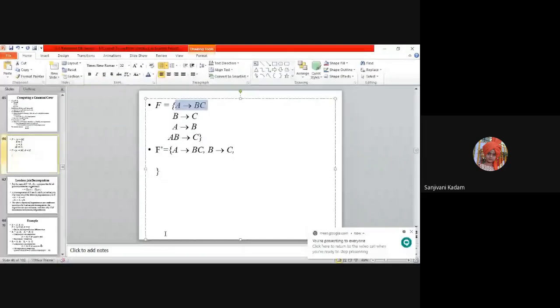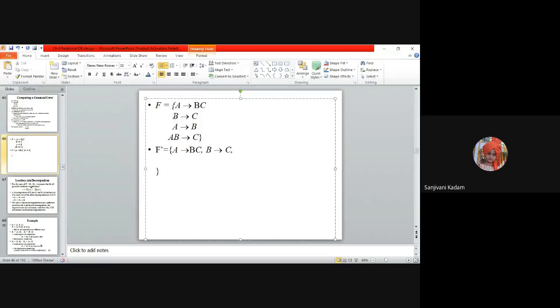Already here, let us check both cases. If we remove B, we consider that it was an extraneous attribute. Now, can the given functional dependency set imply that B is dependent on A? Here we are calculating the F canonical cover, and instead of writing A gives BC and A gives B, we wrote only A gives BC. Now within that we want to check whether C is extraneous or B is extraneous.